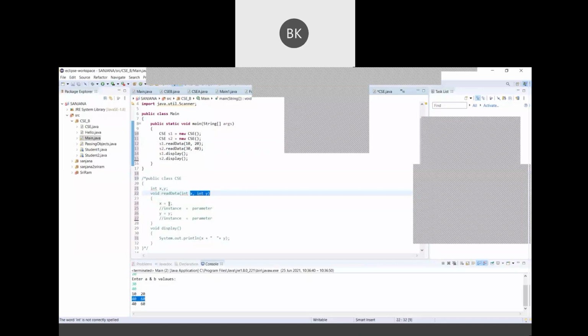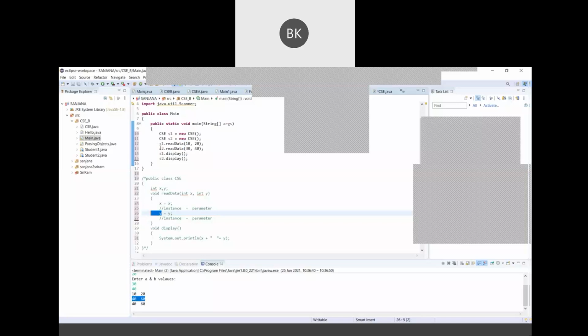Now we assign X, the parameter value 10, to the instance. In the S1 object, what is the X value? 10. Next, the Y value is 20. The right hand side is the parameter, that is 20, assigned to the Y instance. In the S1 object, the X and Y values are 10 and 20. That is our assumption.